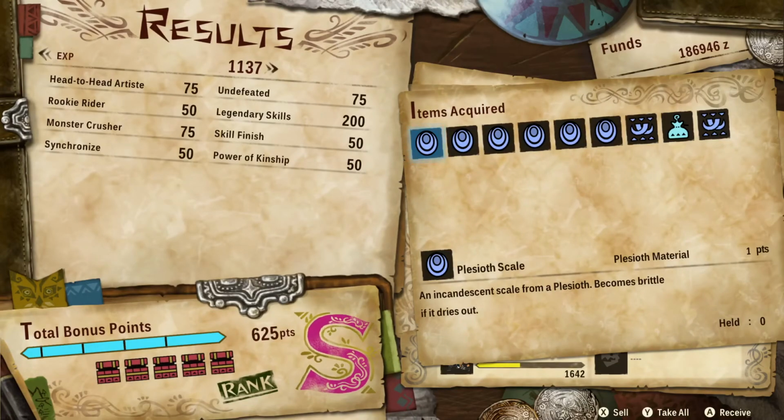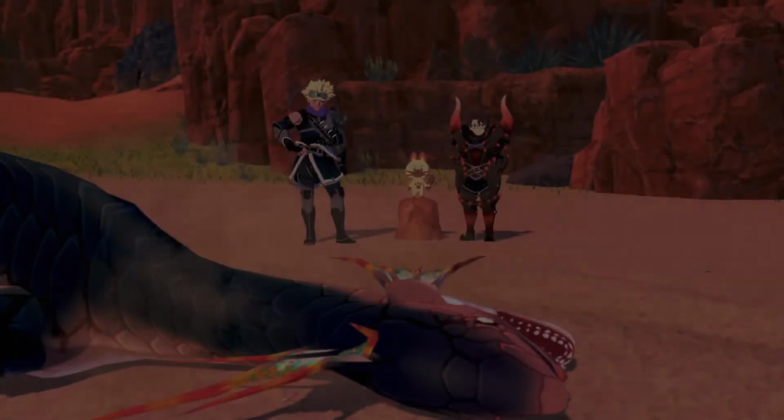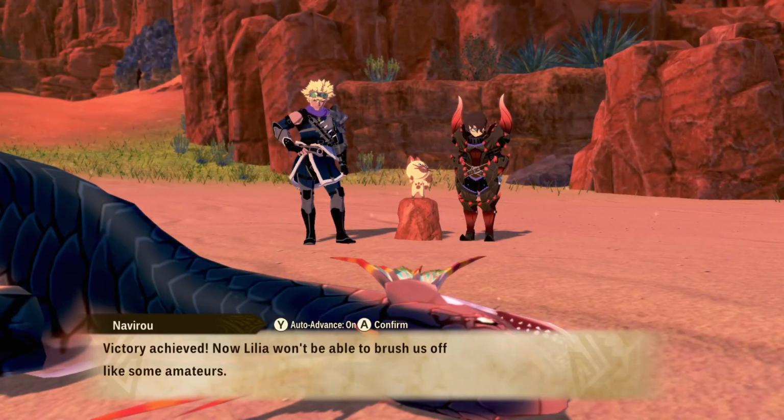And Plesioth scales. An incandescent scale from a Plesioth becomes brittle if it dries out. And a finely honed Plesioth fang, sharp enough to shatter the shells of small crustaceans. That's a word. That is a word. Alright. Victory achieved! Now Lilia won't be able to brush us off like some amateurs.